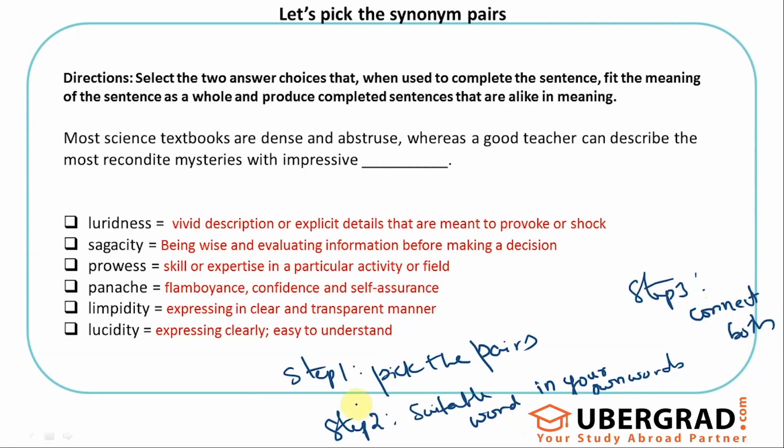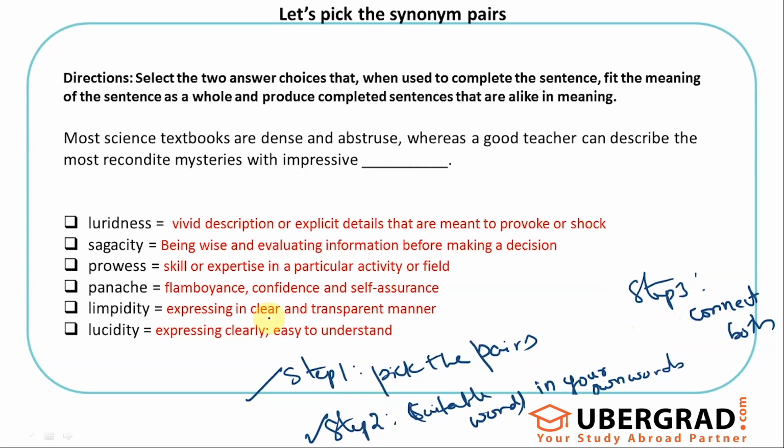Pause it and first try to do this step. This step we've already done, about what would be a suitable word. Maybe you can just reread it and understand in your mind again, and then connect both and see what is the right answer. I'm sure you'll get it correct with the description of the words if you follow this technique. Hope you have passed it.